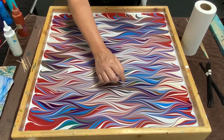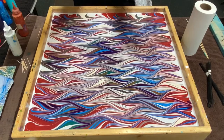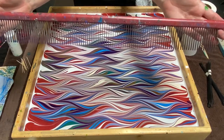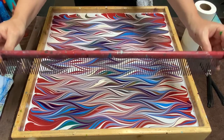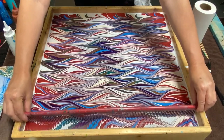If you like it, that's the time to stop, because you can never go back to this one. Remember, every design is unique. So if I love this, this will be the time to stop. But for this purpose, I want to show you all of the tools. So I do love it, but I'm going to keep going.